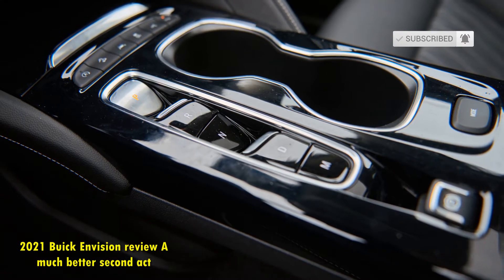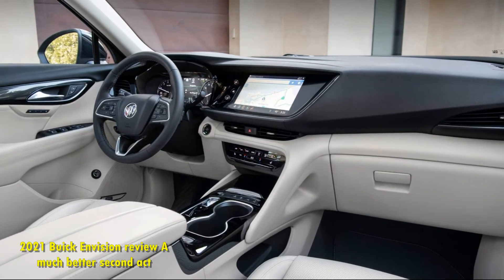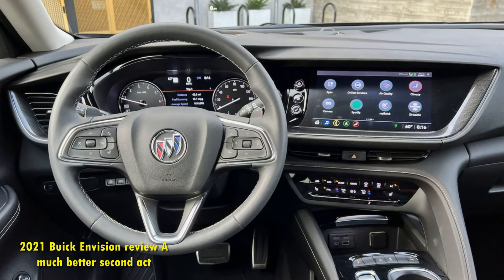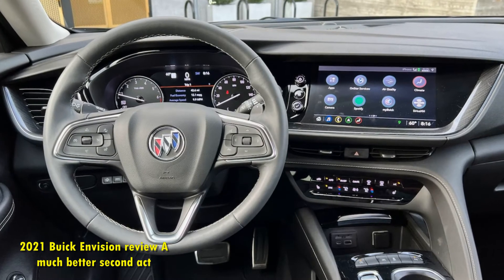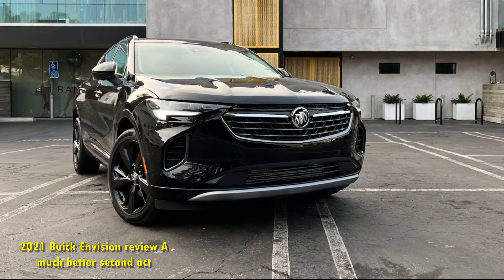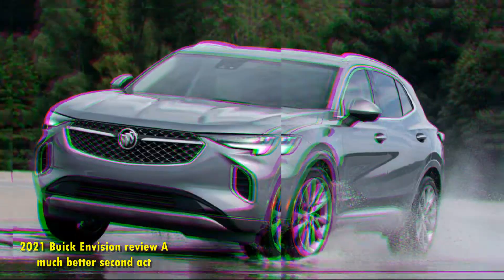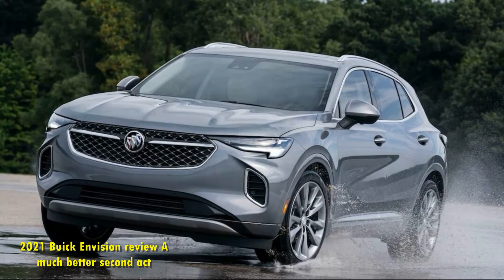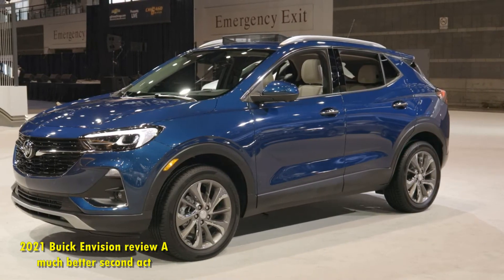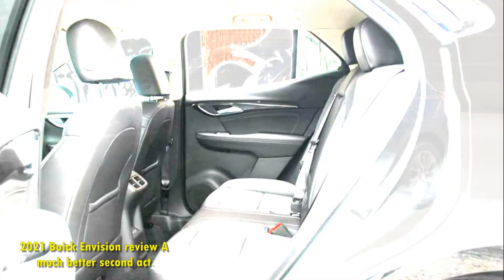You don't have to push toward $50,000 to rock a 2021 Buick Envision. The base Preferred trim starts at $32,995 including destination for a front-wheel-drive model with an 8-inch touchscreen and surfaces covered in a mix of cloth and leatherette. The middle-child Essence raises the price to $36,995, with the Avenir starting at $41,395. All-wheel-drive is a $1,800 option no matter the trim, and unlike previous iterations, all three trims can be had with or without it.